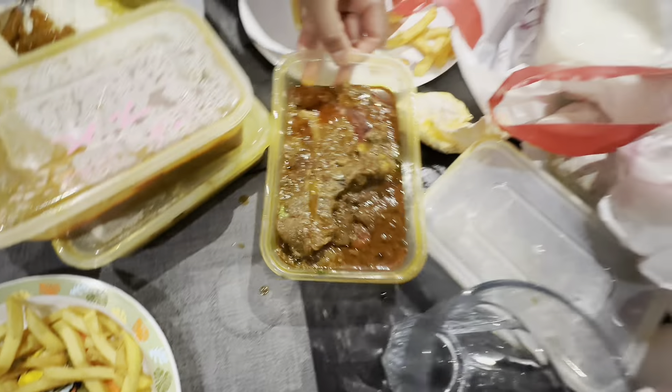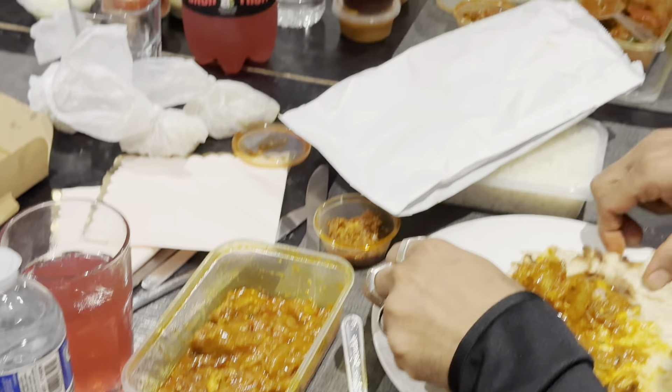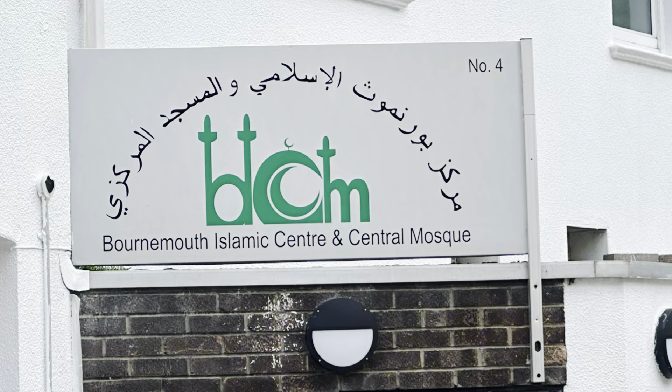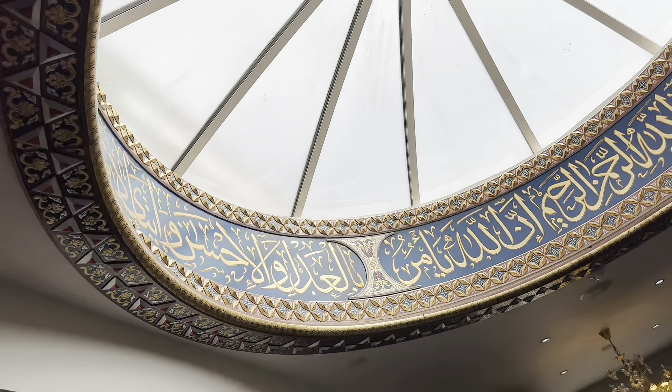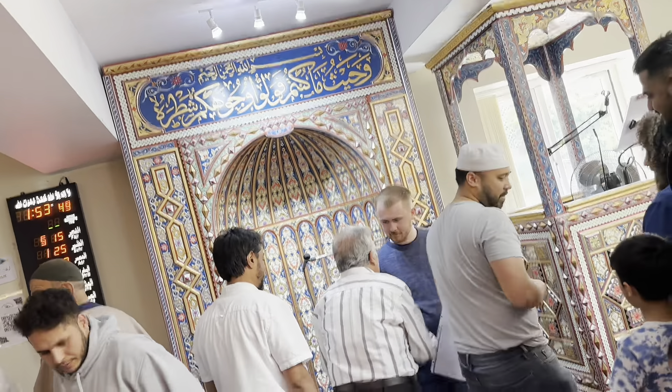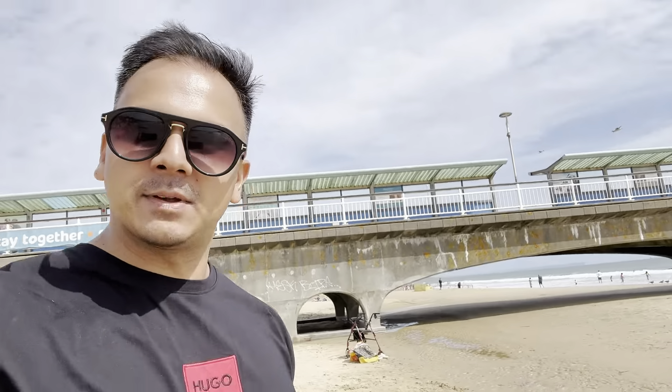So this is us deciding where we should eat for the evening. It was a long and hard battle. When you can't decide where you want to eat, you've either got Turkish on this side or Indian on the other side — we don't know where we're going! Once the food was finally sorted, we all sat down and had a bit of a chat whilst listening to some peaceful and relaxing music.